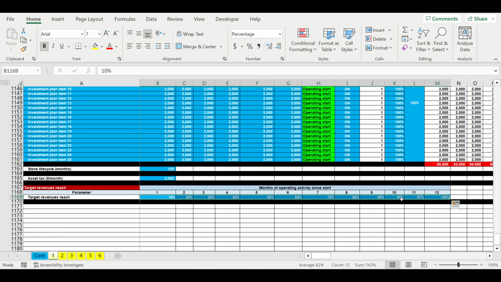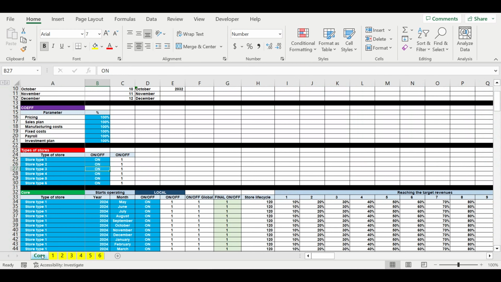So then let's move on, and we have 6 types of stores. We can set up different inputs, different revenues, different levels of expenses, different life cycles for these stores, and then we are moving to the core.